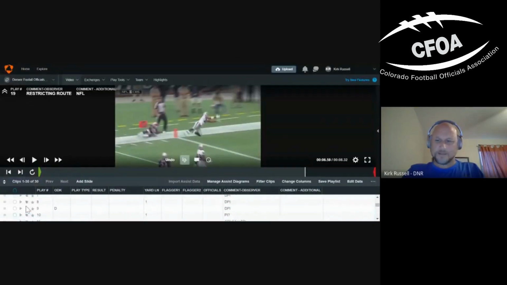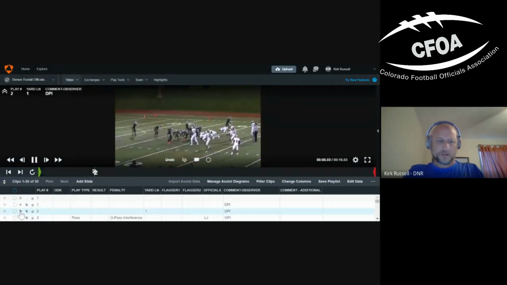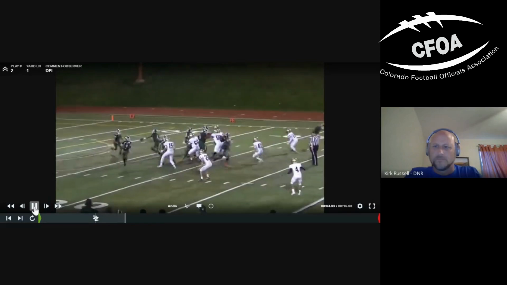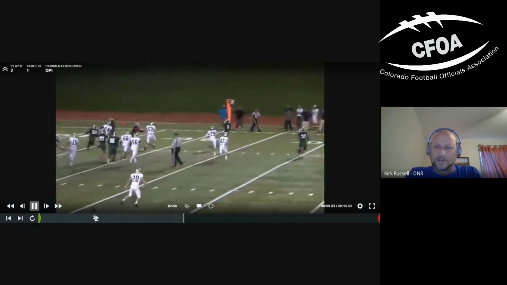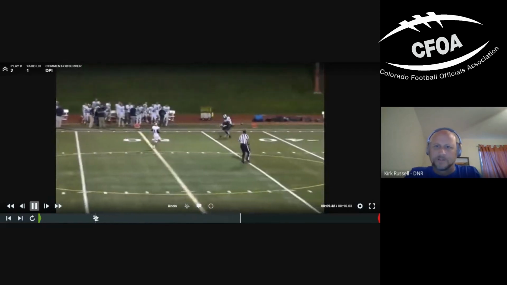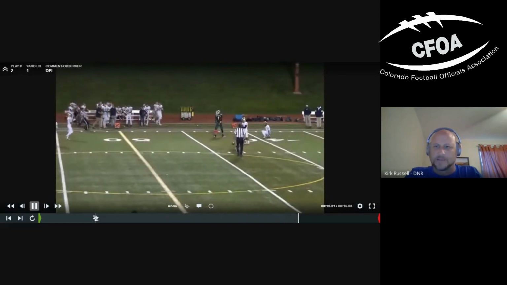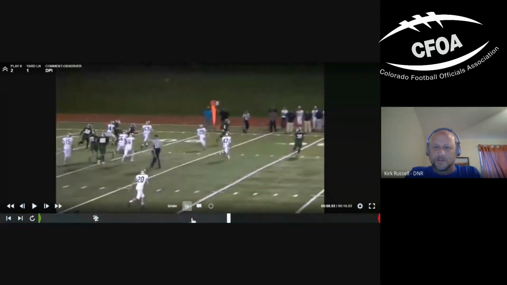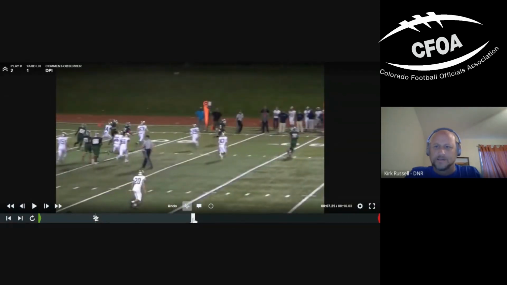Okay. Anything on the comment line? Otherwise, we're going to look at a couple of high school plays here. Hickey, I'm going to go to yours. Number 2 was the one that you chose. We have a circle around a wide receiver on the right side. Obviously our film isn't as broad, so it's going to be a little trickier to see what happens here. I'm going to back it up, but you can see what's going on to get to that point. So the ball's in the air right now.